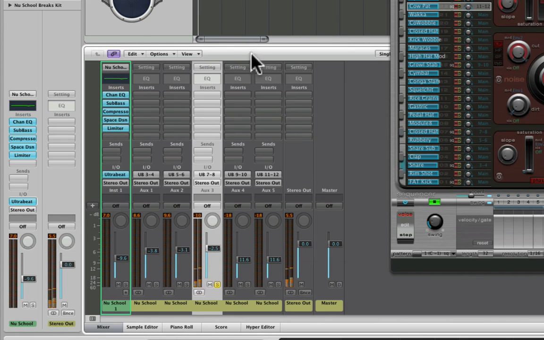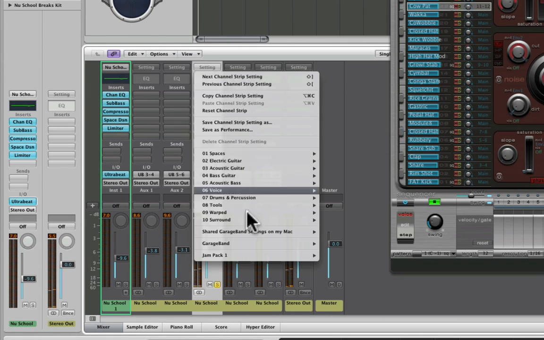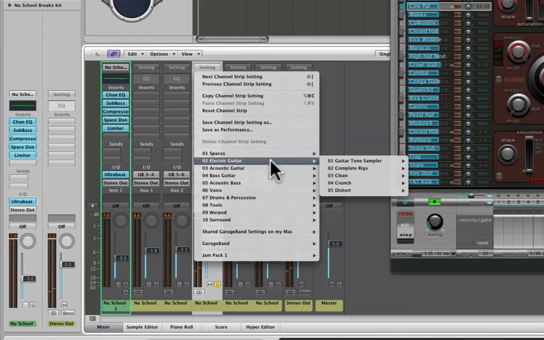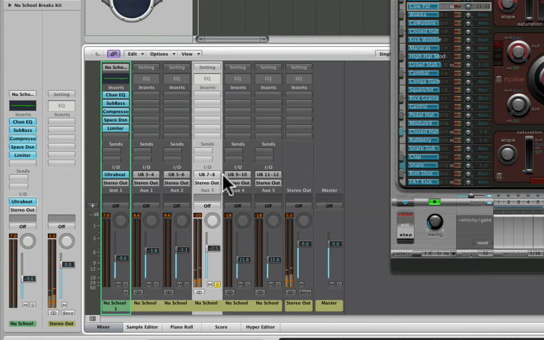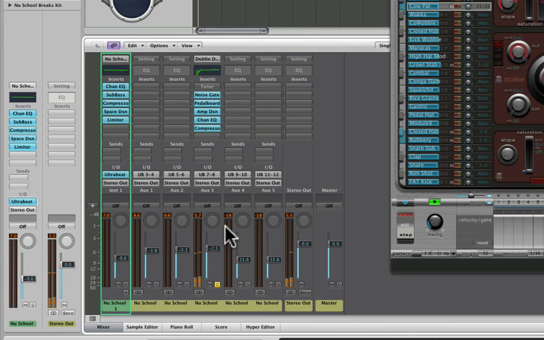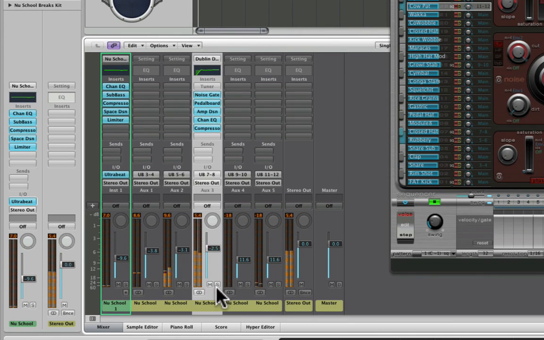With this sound here, we got this very strange sound. I'm going to come in here and maybe we'll put some sort of setting on here. Let's do an electric guitar. We'll just grab some sort of double and delay setting here.